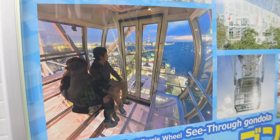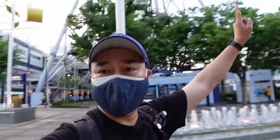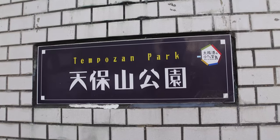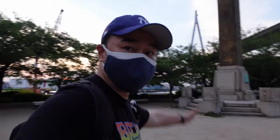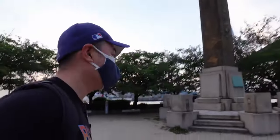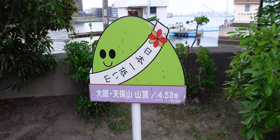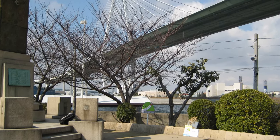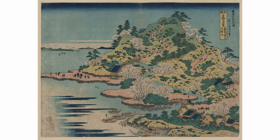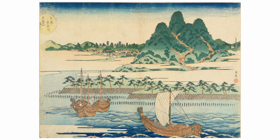Before we end the vlog, there is one more place I want to visit — and I've got to hurry up because we are losing light! Tempozan Park is a very quiet and nice spot to chill for a midday break or after a long day of fun with your kids. There's the marker — we've reached the summit of Mount Tempo, 4.53 meters high. It was a hell of a climb! Tempozan, or Mount Tempo, holds the distinguished title of Japan's lowest mountain. You'd never be able to tell it was a mountain at all — it's man-made and was formed in 1831 from earth dredged up from the Aji River to allow easier access to large ships and prevent floods.